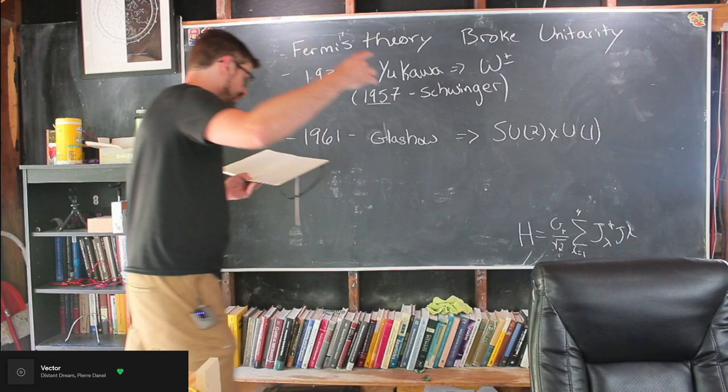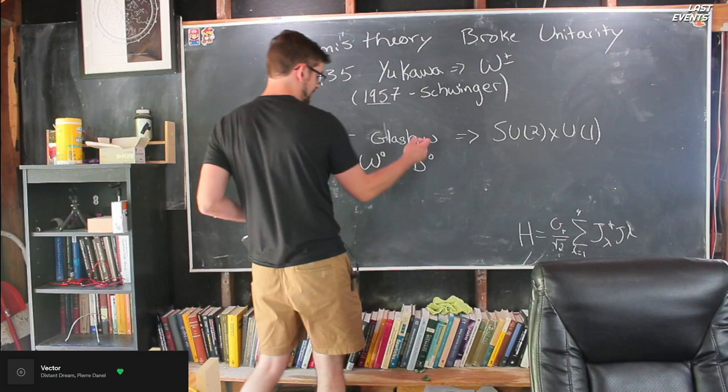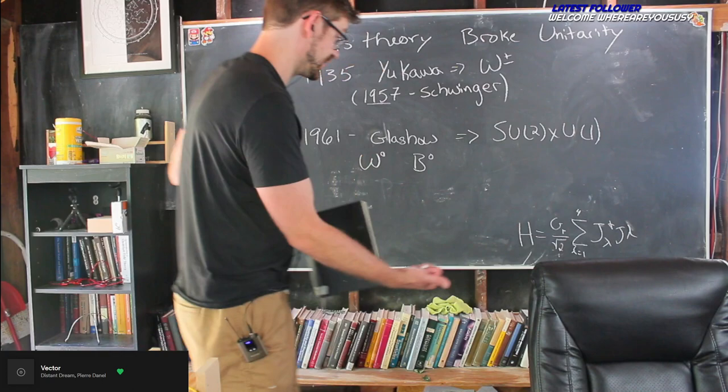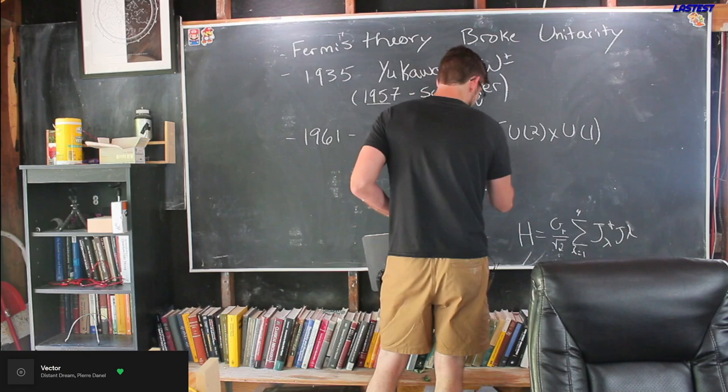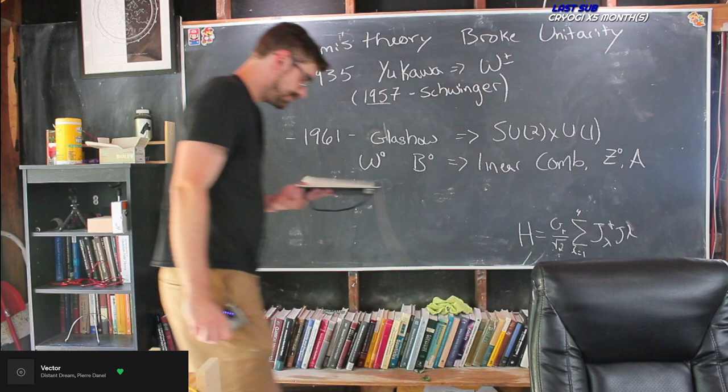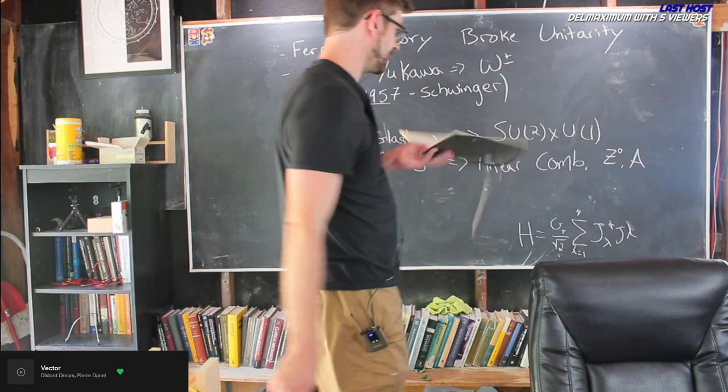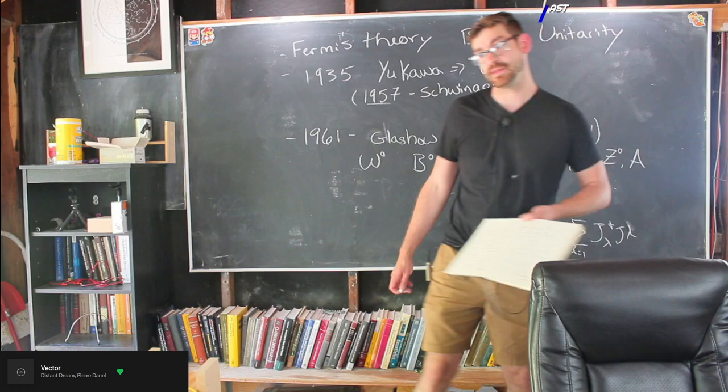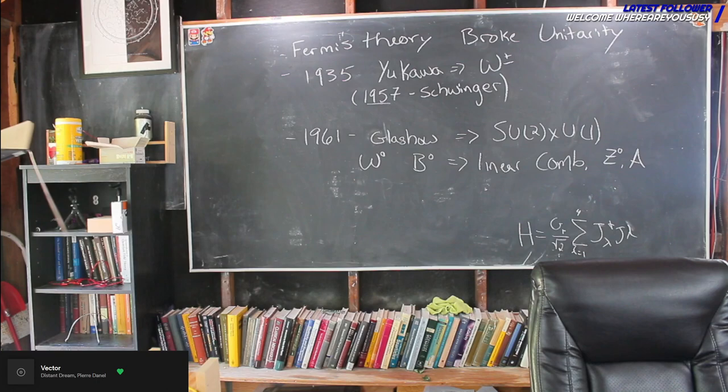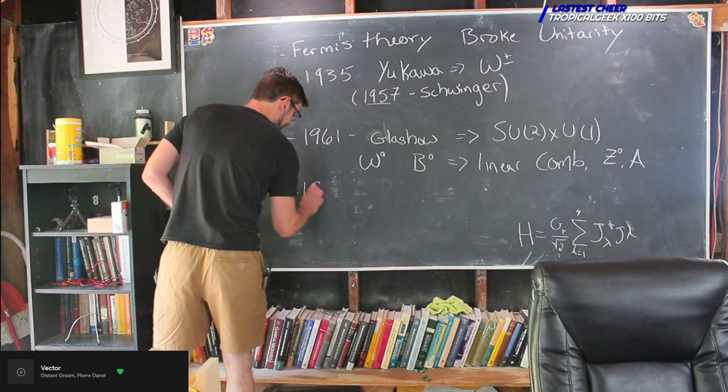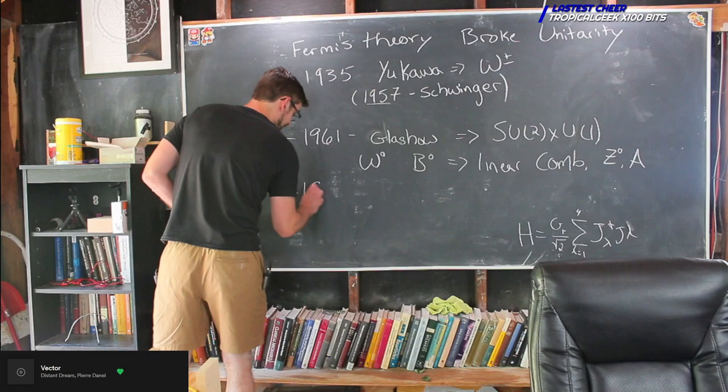Those symmetries including things like the Pauli matrices and things like that are within this group of symmetries. This is the symmetry group that the particles must follow. When they did that, they found that there was extra vector bosons, namely there was a neutral W boson and a neutral B boson. They could actually combine these in a linear superposition where you could recover the photon, which was interesting, as well as the neutral Z and the A, which is for the photon. But again, we still had some problems. This was great and all, but it was not gauge invariant.